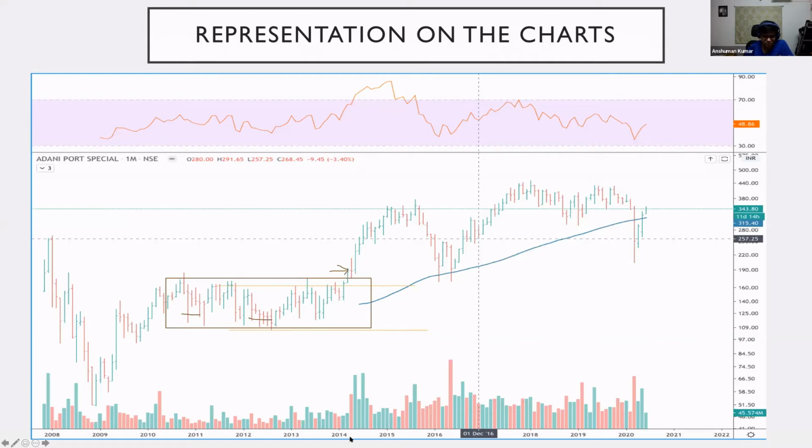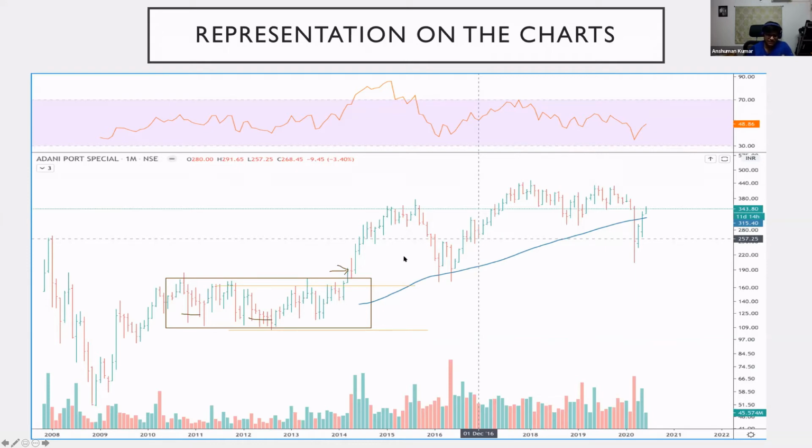Now, the interesting thing is, at the end of 2014, the price of this stock was roughly about 170. It goes up all the way to 180, and that happens. Though the consolidation was almost 4 years long, the movement or 100% return happened in about a year's time. And that is a very important thing that we all should note. This is something I'll also talk about in one of my slides later: you have a market which is expanding and contracting. That is essentially how the market moves. There's a series of expansion and a series of contraction that take place in the market.